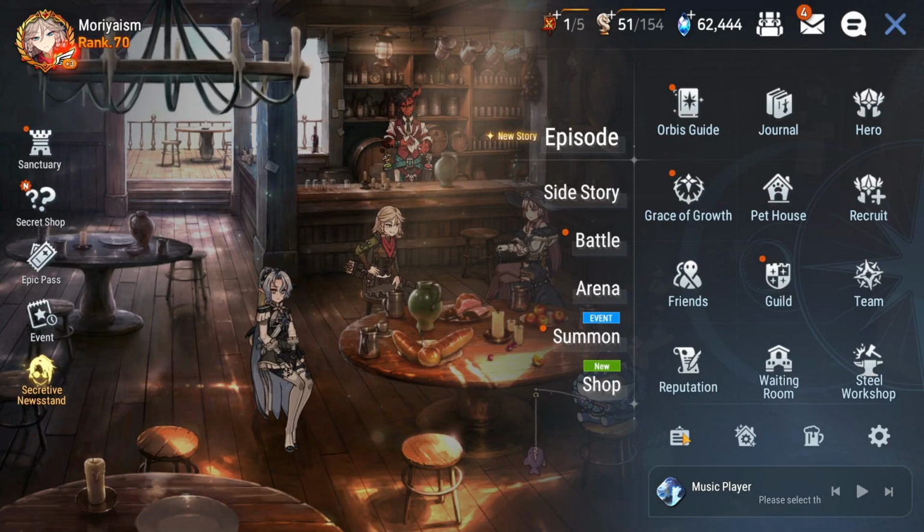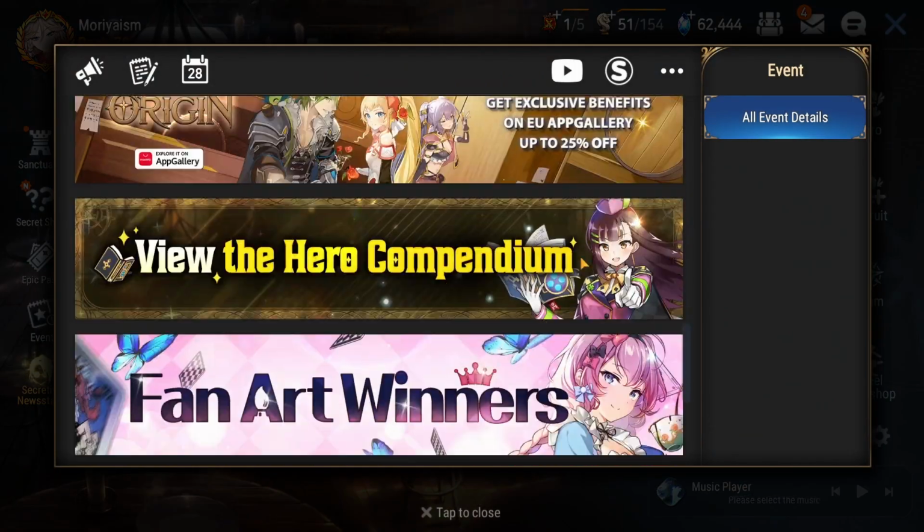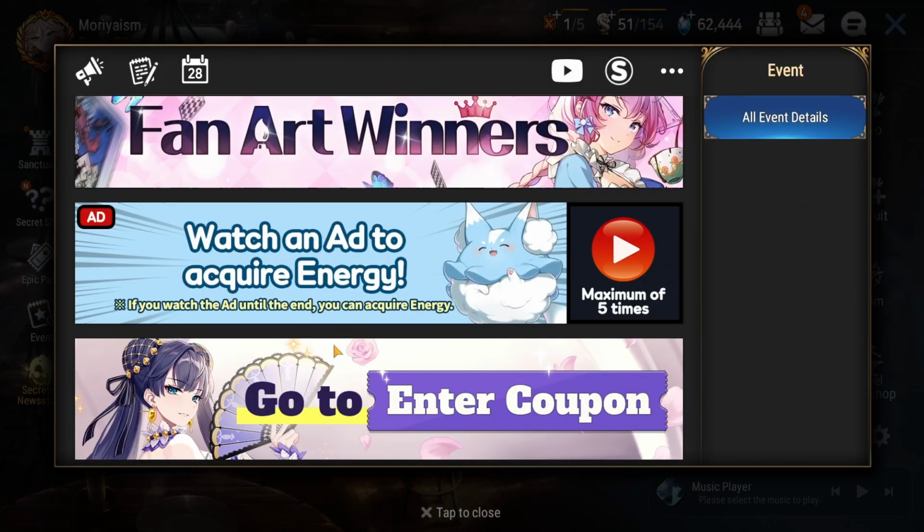So now we're here on emulator and we can take a look at the events board again. At the very bottom, there's the ads and the coupons. The ads, you can watch them 5 times a day, 20 energy each for a total of 100 energy. For the coupons, we don't have that many coupons usually. Right now we do have one, E7 Origin, and there is still a way to enter coupons even if you're playing on the PC client though.